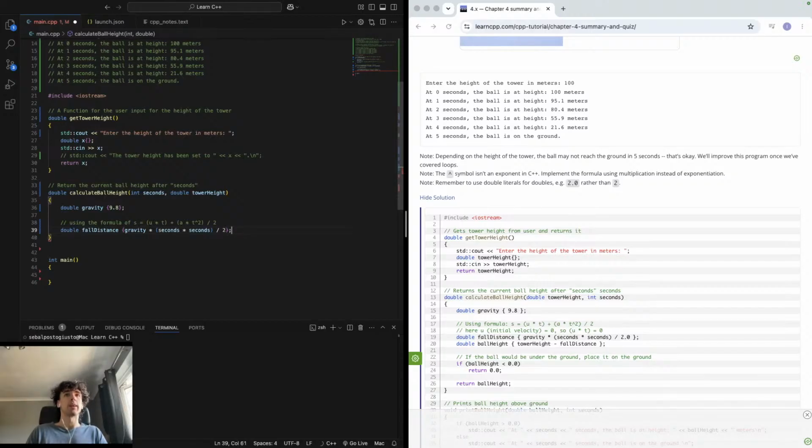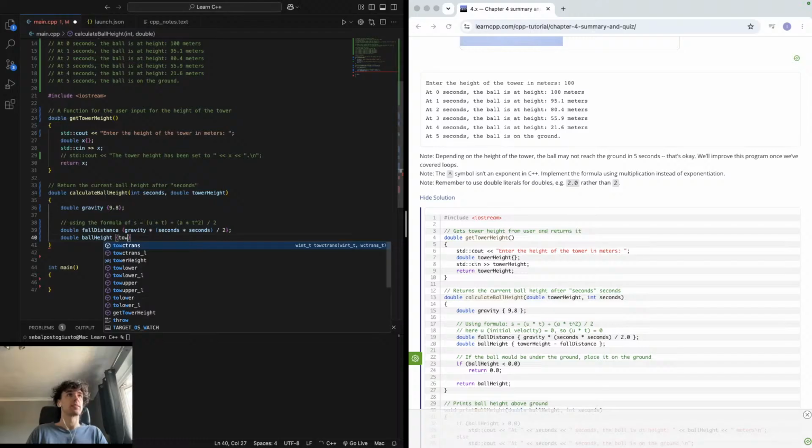So then we got that. Then we need the double of the ball height, which will be tower height, i.e. the double of tower height, minus the fall distance. That makes sense.